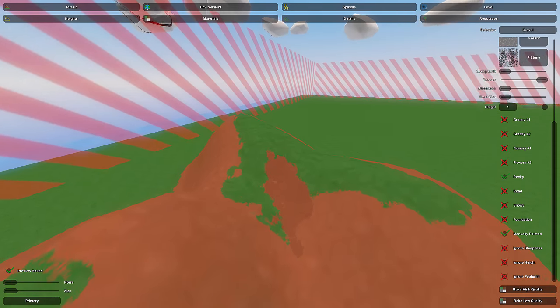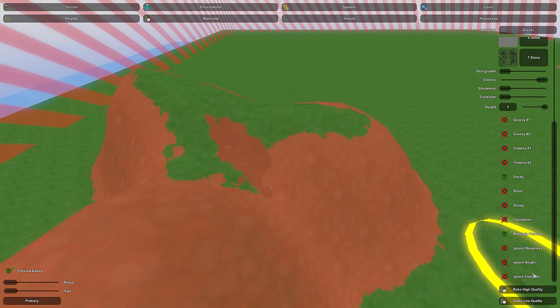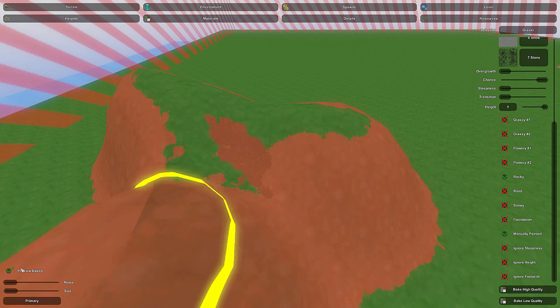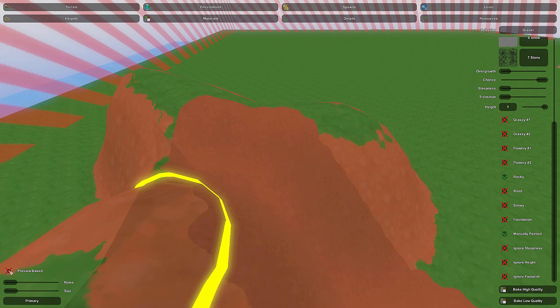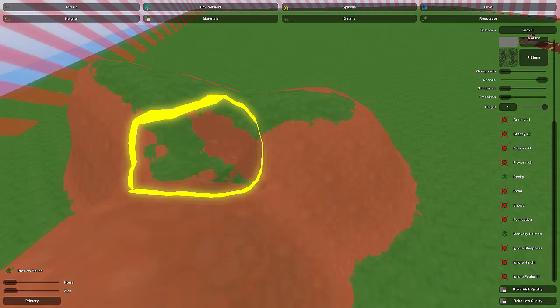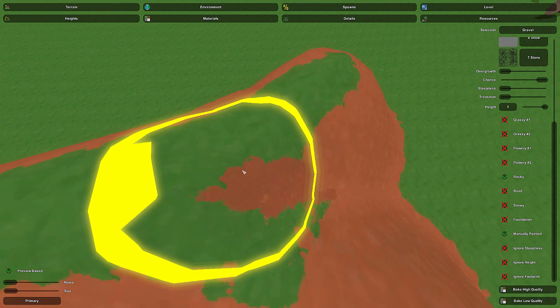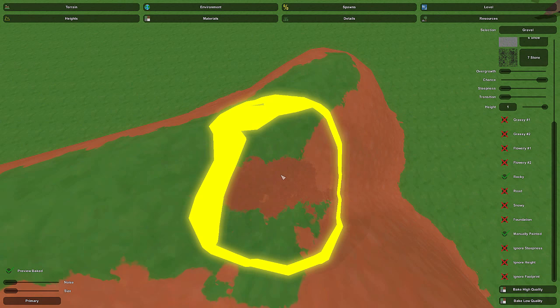Now, as you guys can see, something interesting's happened. So I baked it, right? And preview baked appeared. Okay, so we went back to the preview baked layer. Now if we go back to the other layer, we can see my previous painting is still there. But now in preview baked, we have a little bit of gravel here. Now this is progress. If we play our map, this is going to be here.